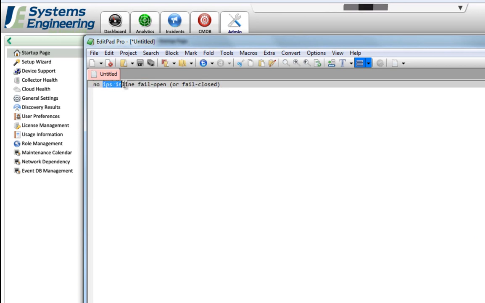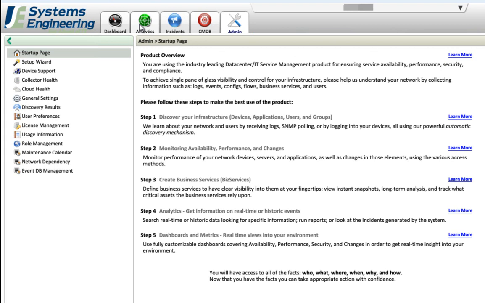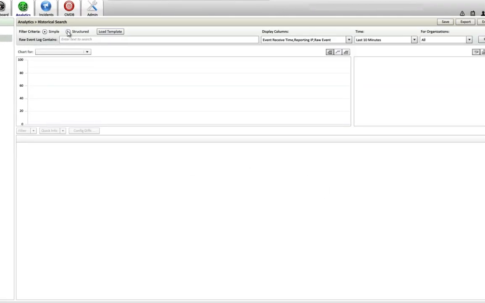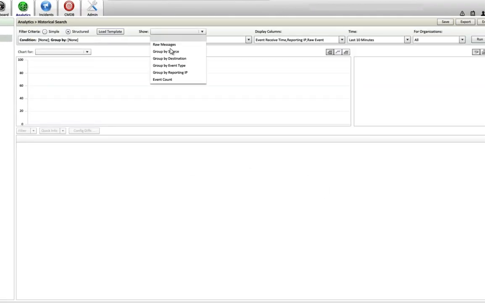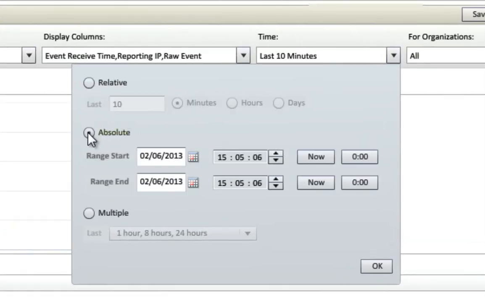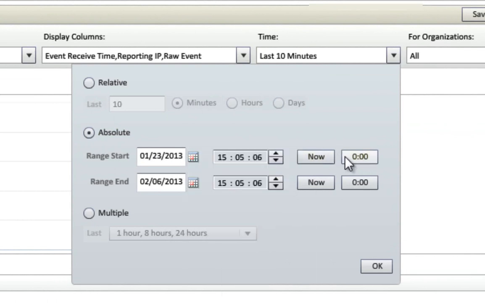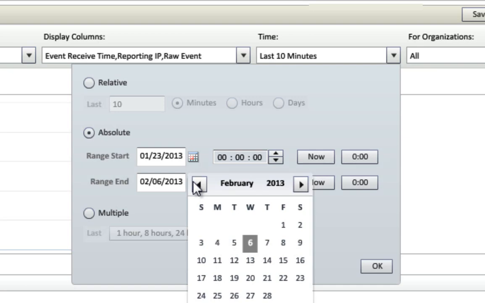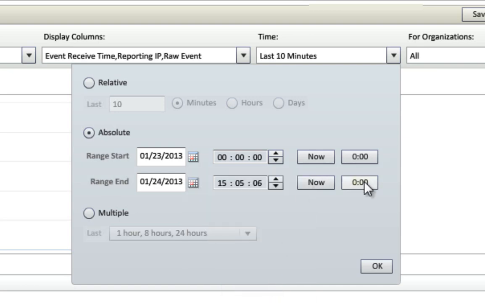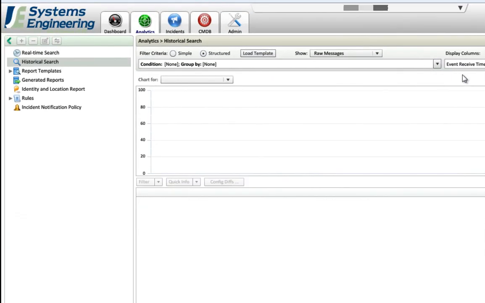So in this case, to save time, we can simply look for any command that contains the string value IPS inline. So now let's go to our query. We want to see raw messages since we're looking for the actual commands issued to the firewall. We'll choose a time range of midnight, January 23rd, and search for 24 hours. So we'll select midnight of January 24th. This date range selection is quite flexible.